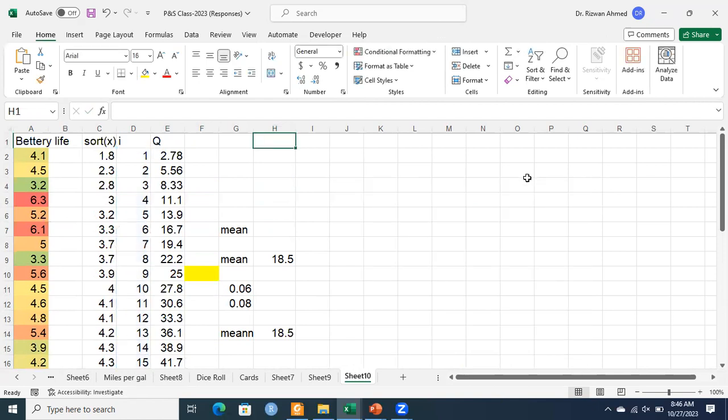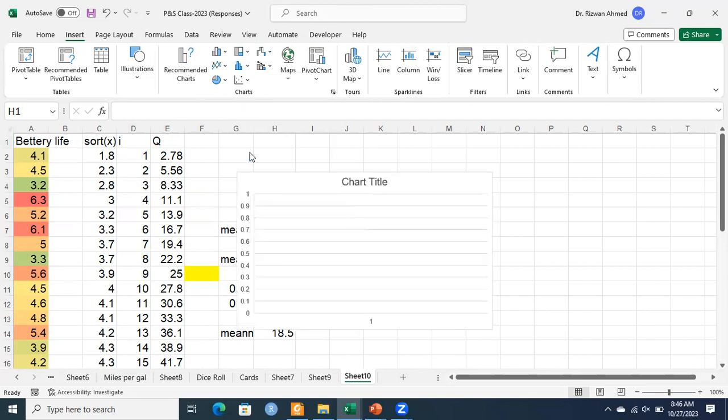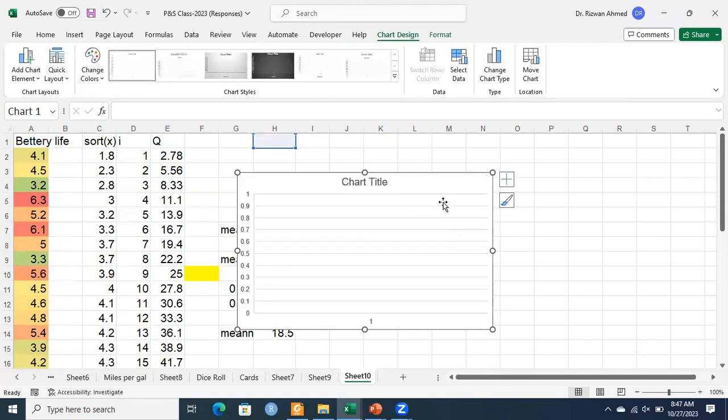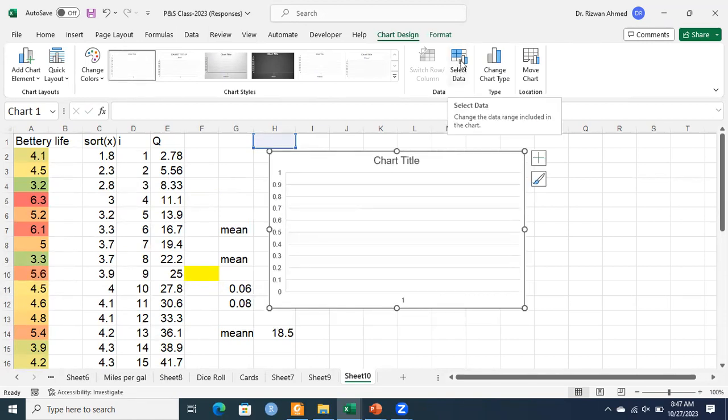Now let me develop a fresh box and whisker plot. So I look for the charts available. So this one that we used earlier to develop the histogram, now we will use box and whisker plot. So this something has been developed. Okay. Just space is reserved for developing a chart, and then select the data.